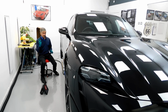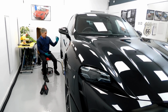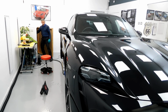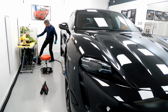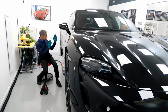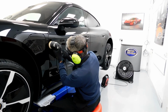So very important when we're doing this type of work, we want the car at the right height, so we're doing the passes and that type of thing face on here, so we still need to get the car up a bit higher yet. This way then we're looking direct at the defects within the paintwork, and then we can see what we're doing, plus also then we can address each panel in a comfortable way, doing it proper and professionally.